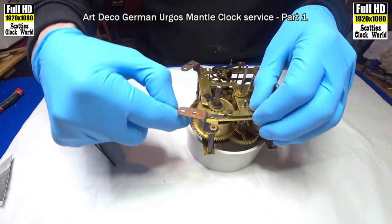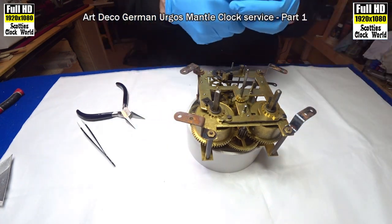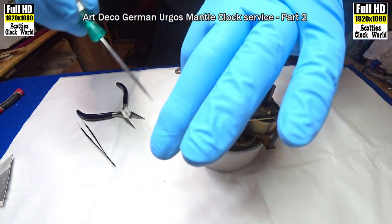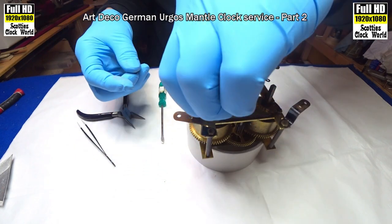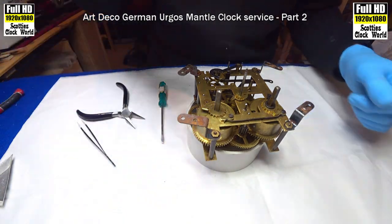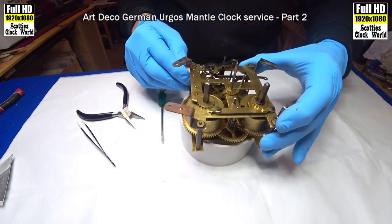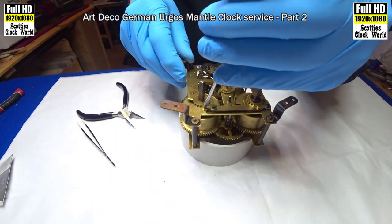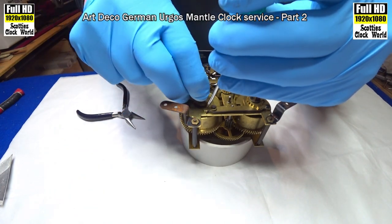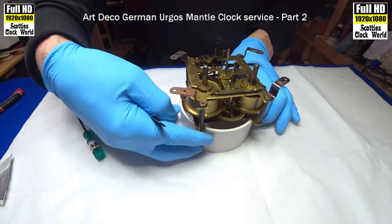You lift that up, see if it's clipped on the other side. All right, we'll leave that there for the moment. One, that one. They're on the strike side of the movement, which is there. So they go into the strike tray that we've got. That will lift the entire barrel out.